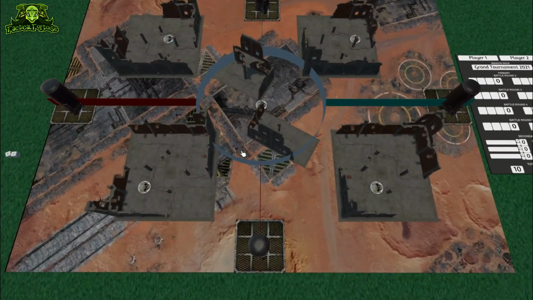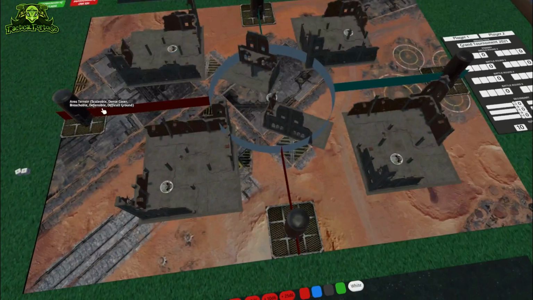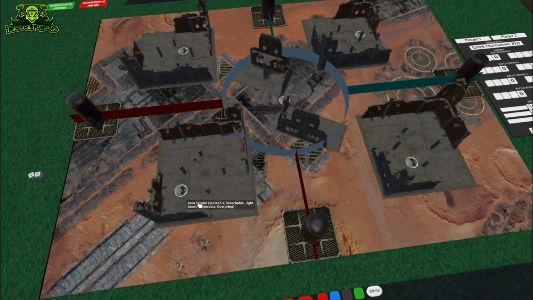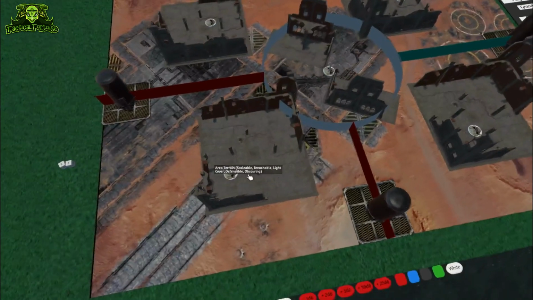Now, in TTS, obviously, everything gets done for us, which is very helpful. Thank you to the TTS gods. But as you can see here, we have our deployment zones getting marked out as they are in the map, as well as the objective tokens being placed for us. In a real space game, you would have to measure out the distances and the positions of each of those objective markers independently.